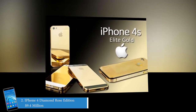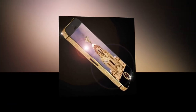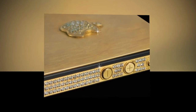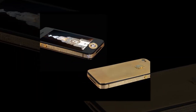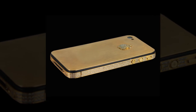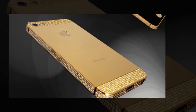Number 2 on the list is the iPhone 4S Elite Gold at 9.4 million dollars. Proceeding with his strength in the luxury phone market, Stuart Hughes' next iPhone costs about 9.4 million dollars. This phone is handmade and has 501 carat diamonds around its edge. The back of the iPhone and its logo are made up of 24 carat solid gold, with the logo consisting of 53 diamonds. Along with that, there is an 8.6 carat diamond home button. The most exciting part? The iPhone 4S Elite Gold comes with an extra 7.4 carat diamond — just in case you lose the previous one.